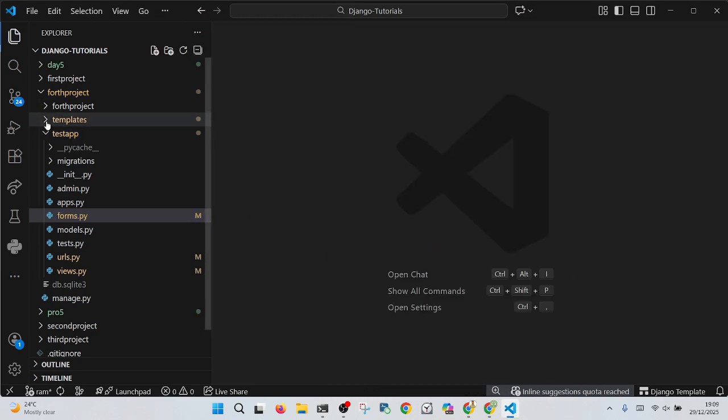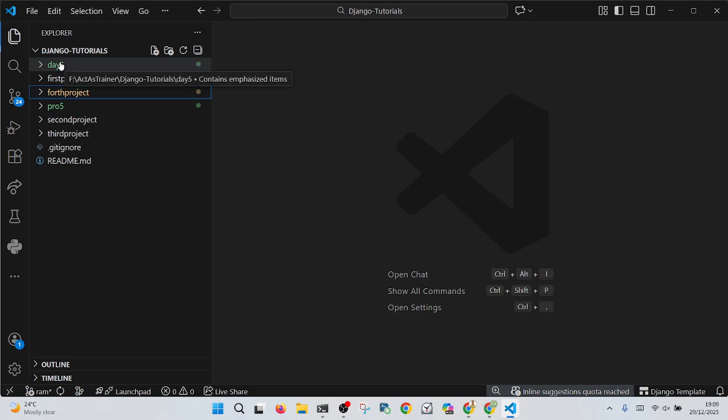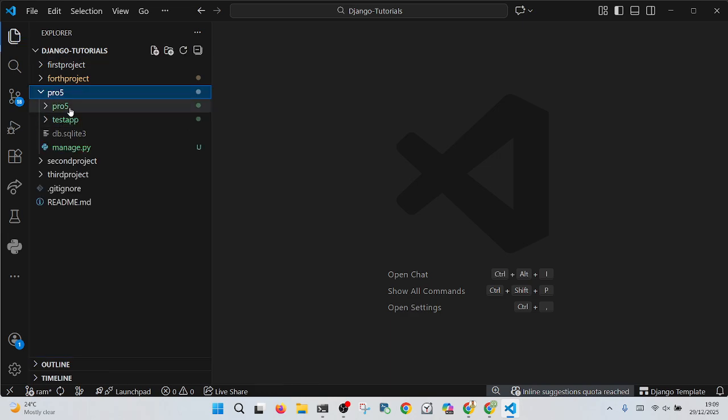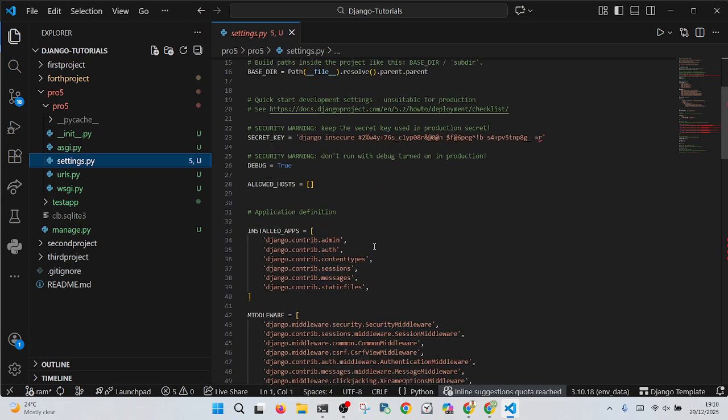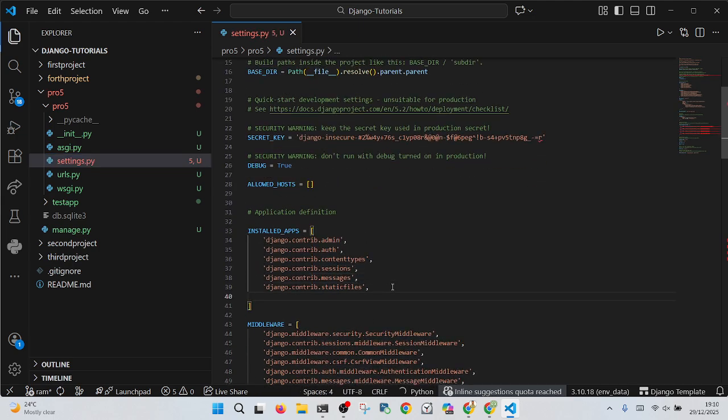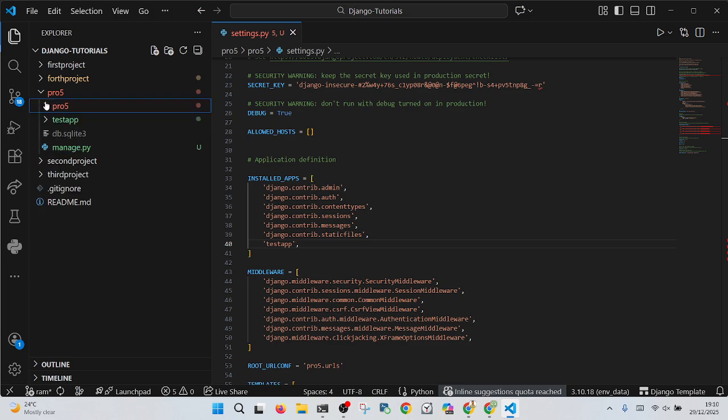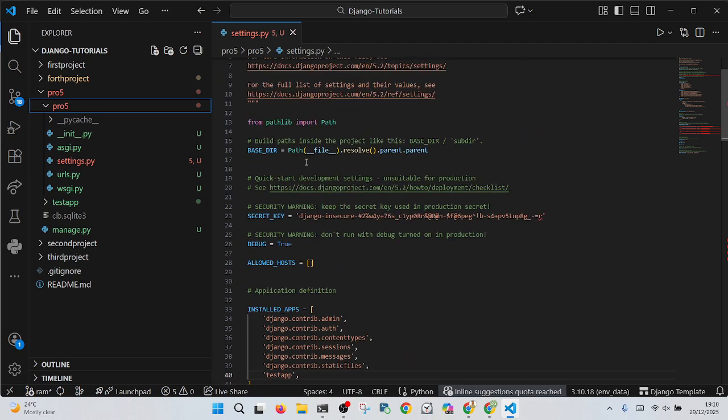Next step: let me delete this day 5, we don't need it at all. Inside pro5, in settings, I will add the application name here, testapp, our own application name. Next I will do the template setup.